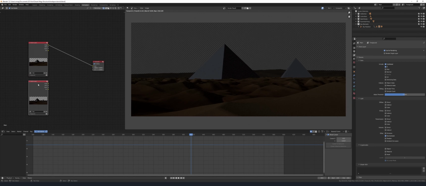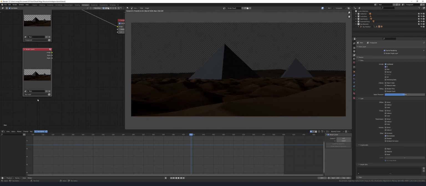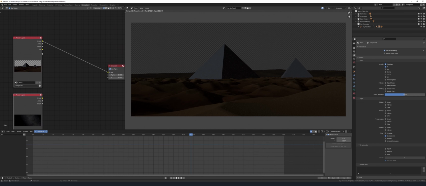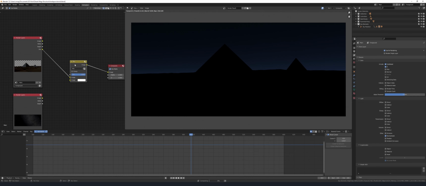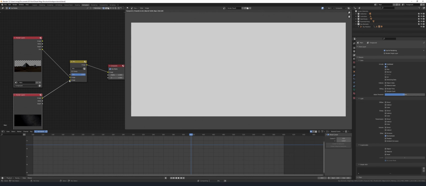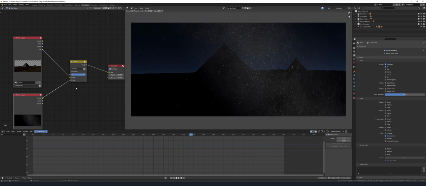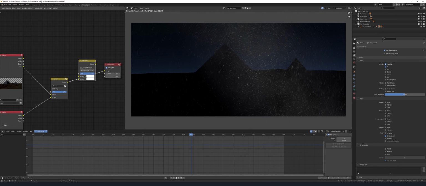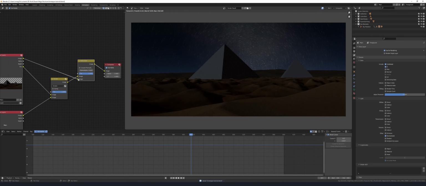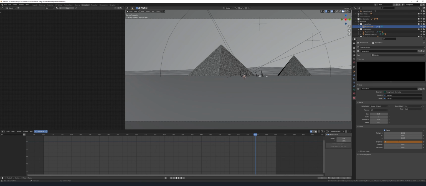In the compositing window, duplicate our input and change the second one to sky layer. Add a mix node and combine the environment from the first render layer and the image from our stars. Set it to screen. Add in an alpha over and connect our first layer image in there. Finally, disable the proxy pyramids and add in our geometry nodes pyramid and give that a final render.